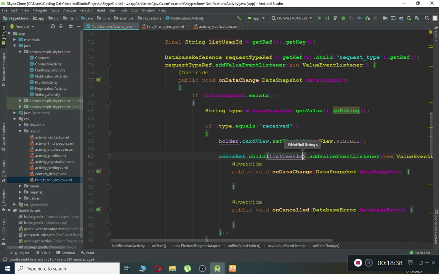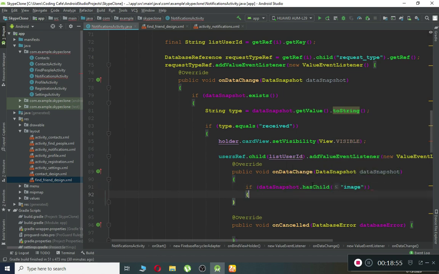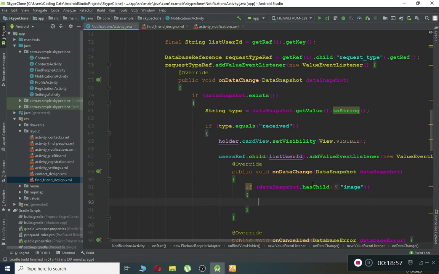to it. And now on the basis of this, inside our on data change, we can say if data snapshot dot has child, and the child will be image. So if the image exists for the specific user, then we have to retrieve and display that image.